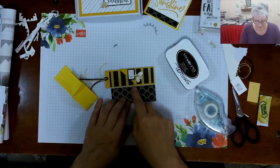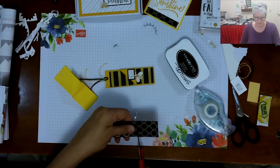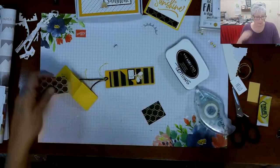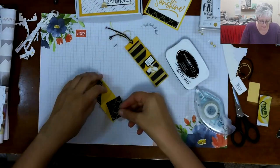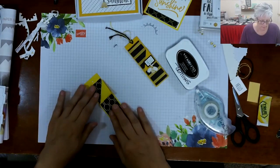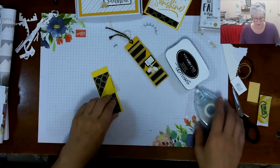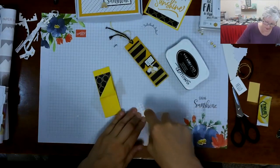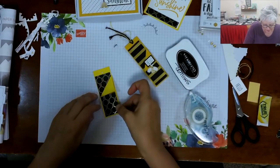I'm basically cutting it so that I can adhere part of it to the inside of my drink packet and part of it to the outside. Again, this does not have to be exact. This is not an exact science. If you don't get it measured right and it's longer on one area or shorter on the other, just adjust where you actually adhere your paper to. And then you're going to just line that up and leave.